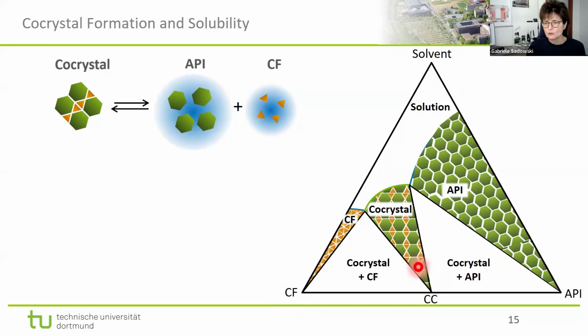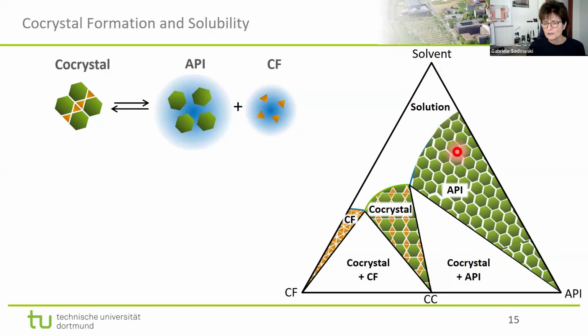Because as you see, we do have different solids here. We have the API that might crystallize. We have the co-former that might crystallize. And they usually form a co-crystal in a stoichiometric ratio, which is a 1-to-1 ratio. So that means just in between the API and the co-former, we have here at the bottom line in a solvent-free system, the 1-to-1 co-crystal. So we have a system where we can expect to have 3 different solid states. And all of them have in this solvent here a different solubility.